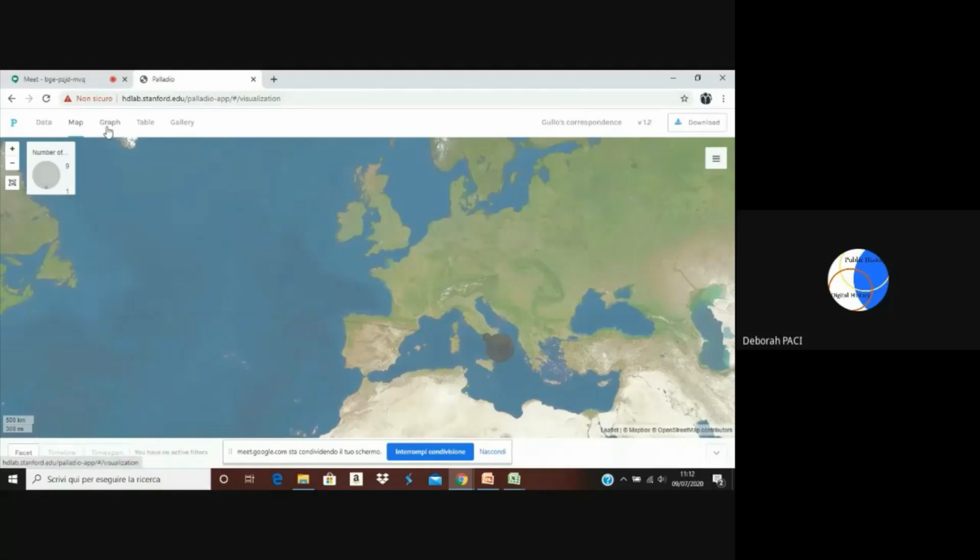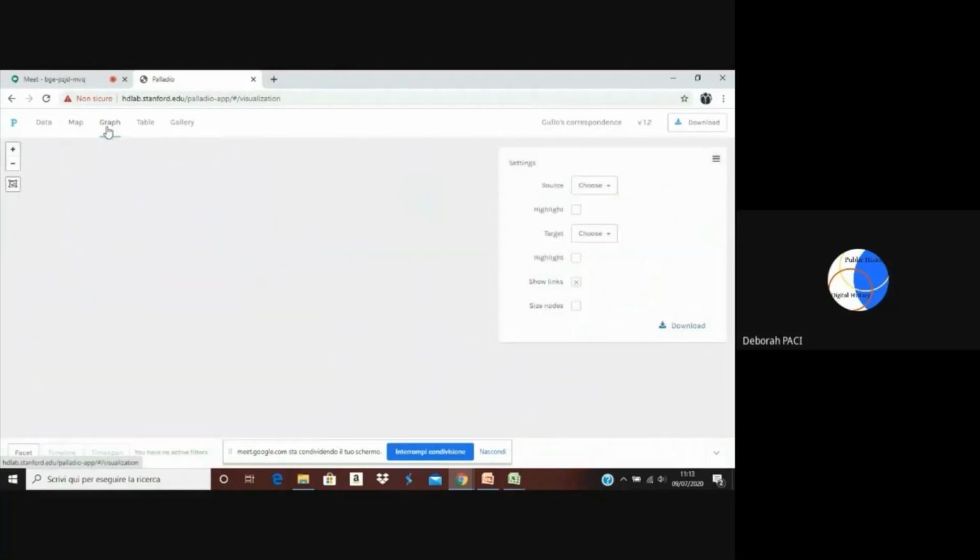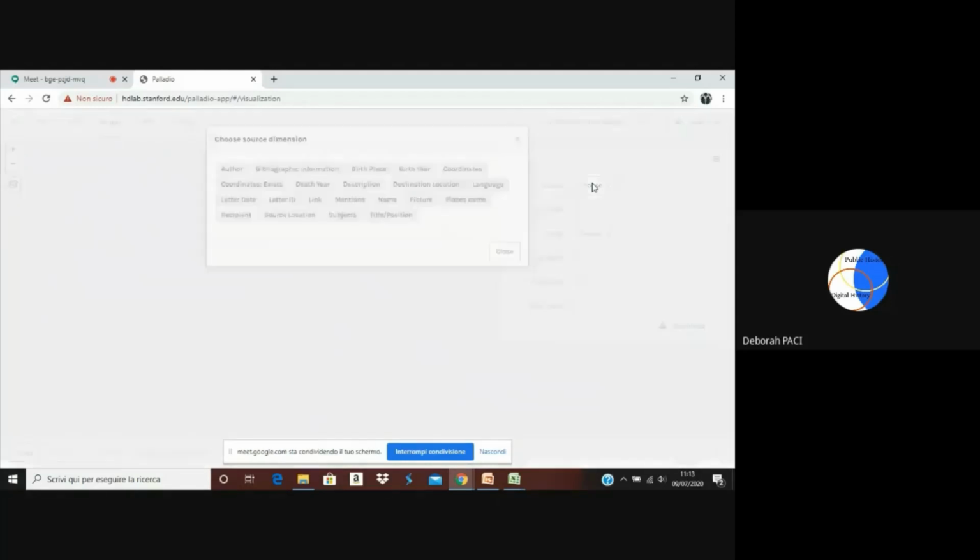So click on graph. This again shows relationships. It just shows the connection, the correspondences between multiple figures. So the source will be the author. Click on author, close.